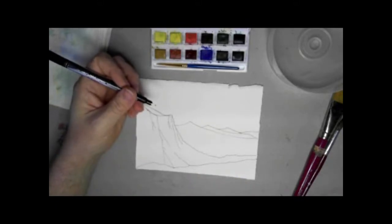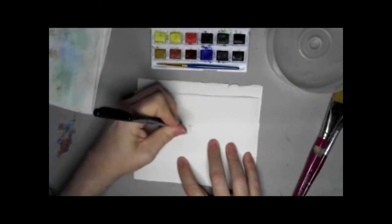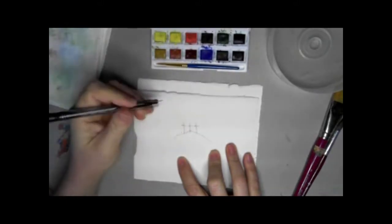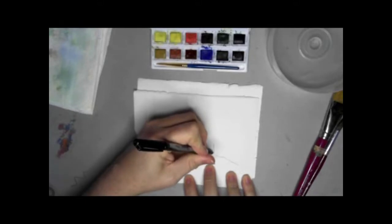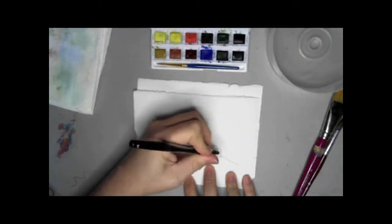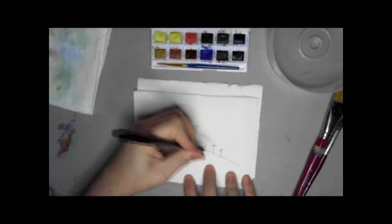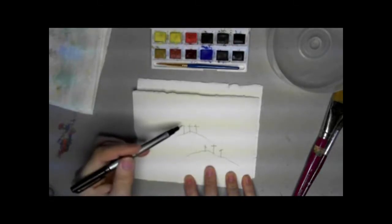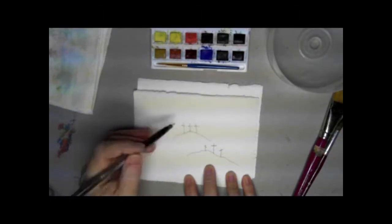Now, a lot of times when you see people draw three crosses, they'll tend to draw them like this. Just three crosses on a hill. And that's okay, but to make it a little bit more visually interesting, why don't you do one cross, which would be Jesus' cross, straight on. And I'm going to come down here a little bit, and put that one at an angle. And then I'm going to come up here a little bit, and put that one at an angle. It just makes it a little bit more visually interesting. That's one thing you want to always shoot for, is get variety. Don't do things all the same all the way across.